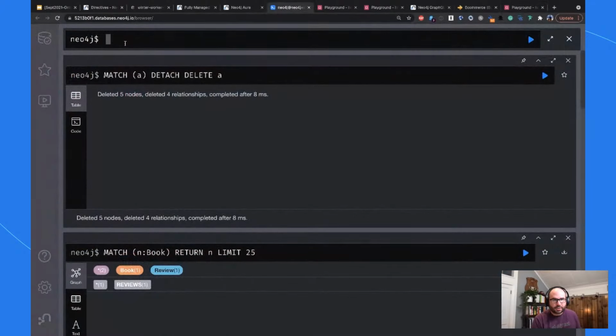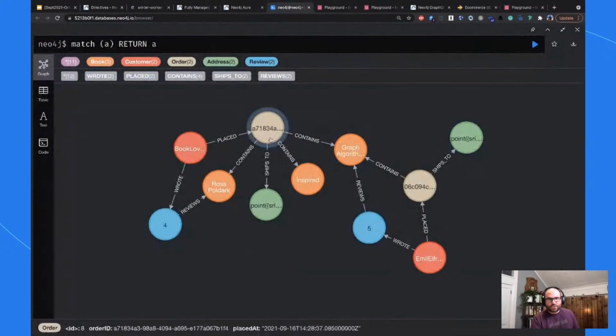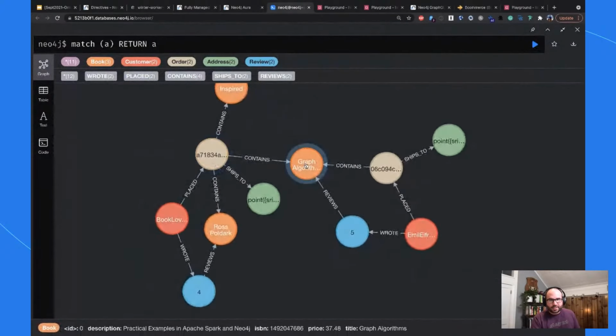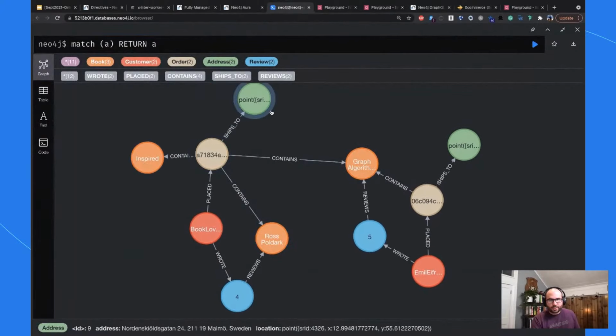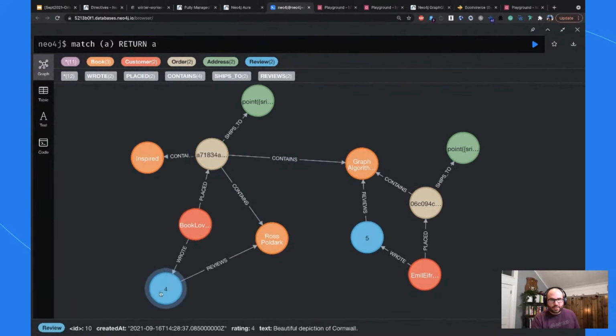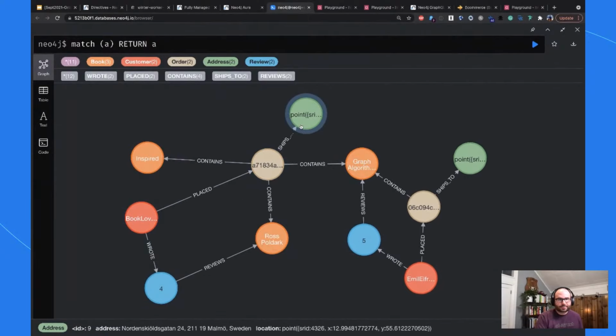If we look in Neo4j browser, we can just match on everything and return it. If we want to see what the graph view of this looks like, it should look something like this, where we have a few different books, a few different orders, and a few different customers that have placed those different orders.